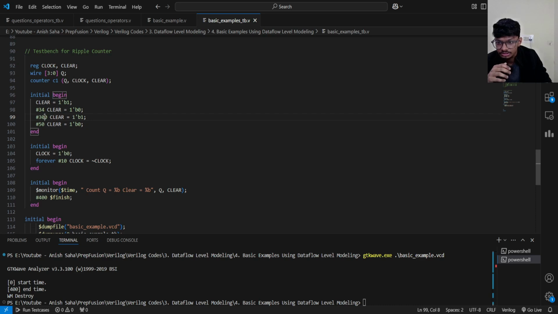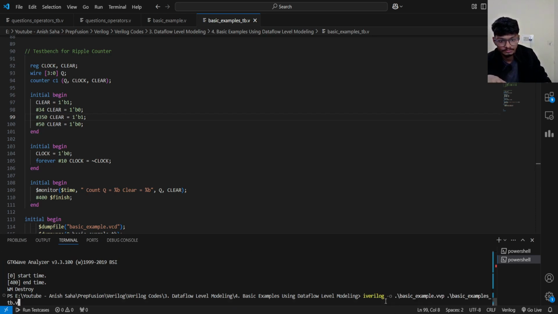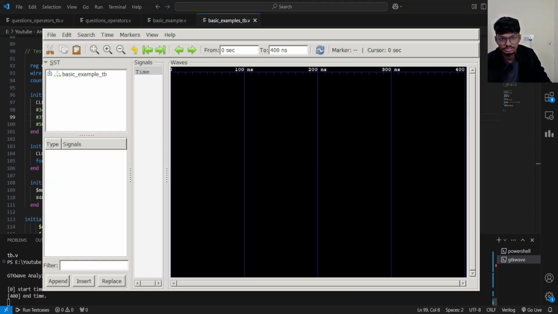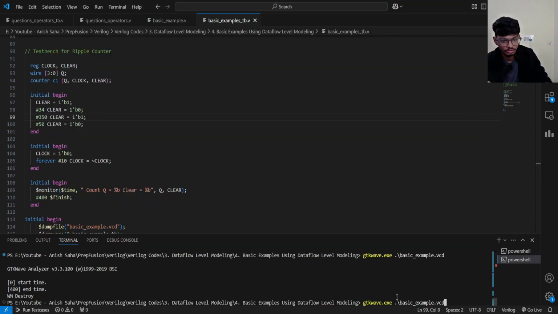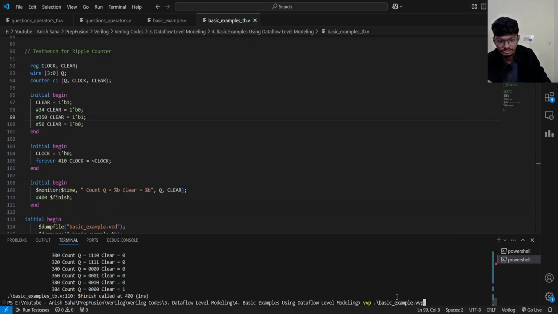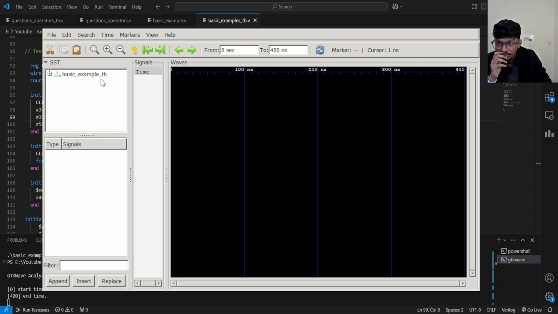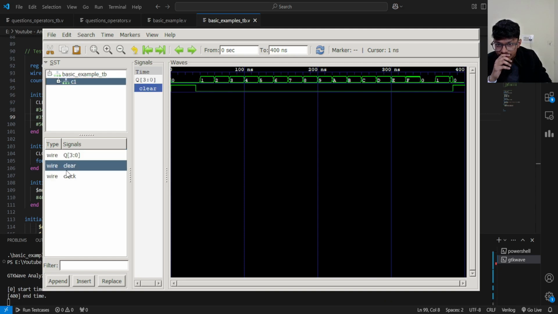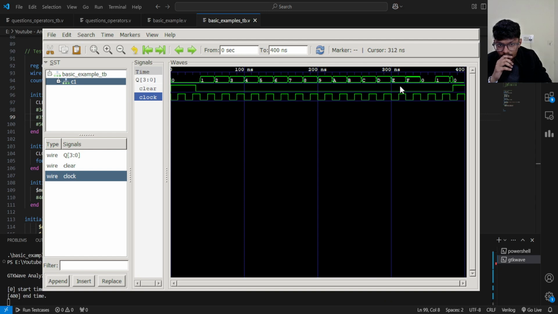So I will just make it 350. Now if I recompile it, first I have to show the outputs, then if I do GTKWave, now if you see right here, although the reset is 0, automatically it resets to 0. That is the logic basically of a counter. It is an up counter, so automatically it resets to 0.